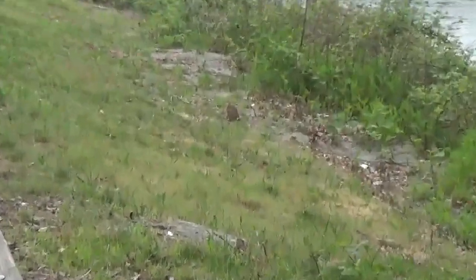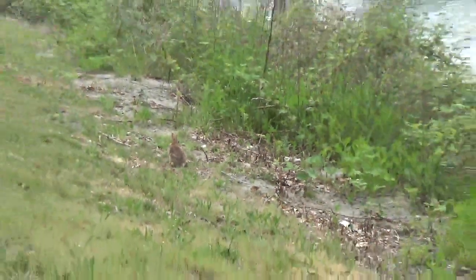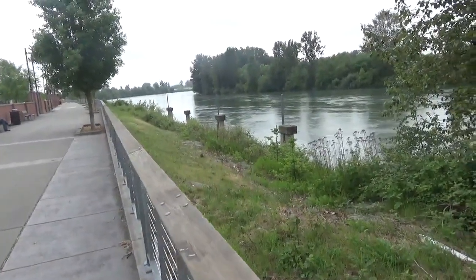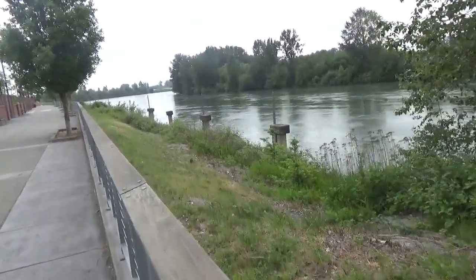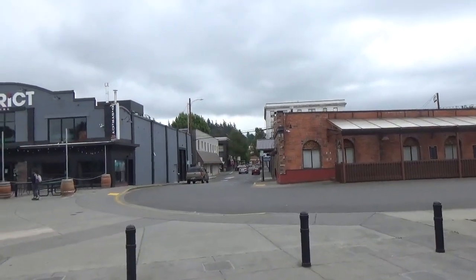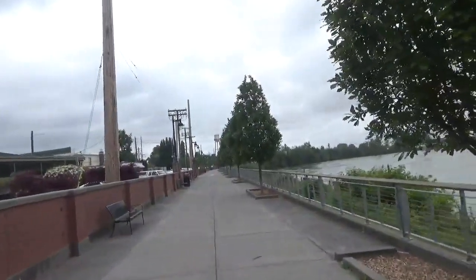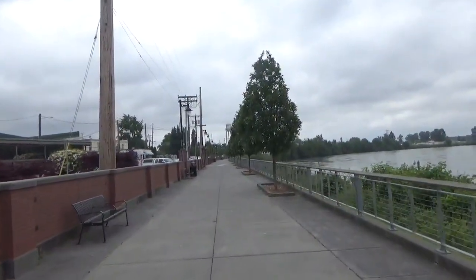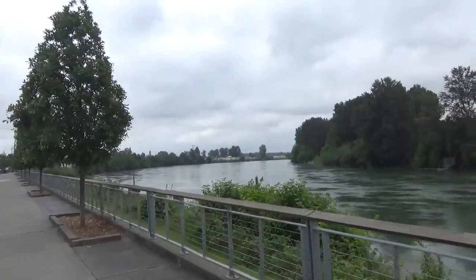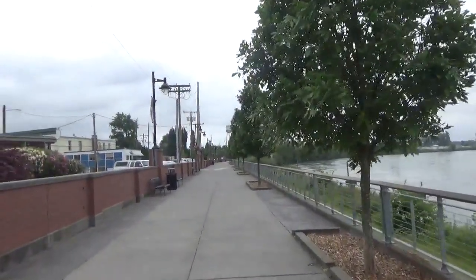So this rabbit just hopped out of my way, but did not hop very far and seems to be pretty happy in the open. So probably there are rabbits here that are accustomed to human presence. So right here, we are right outside downtown. I could turn and see the old shopping district, but as long as I'm on this road, I'm just going to walk along it. Along this path. Very quiet and peaceful here. No reason to stop walking along the river, and it's my birthday, dude.